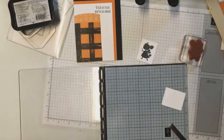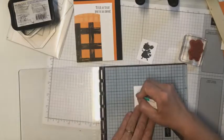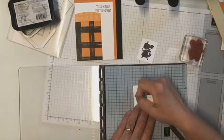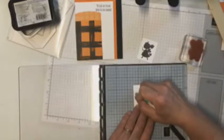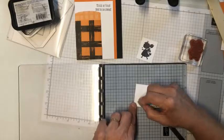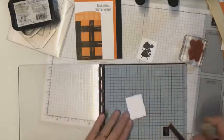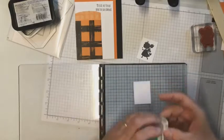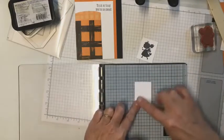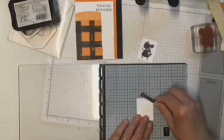I just smudged it. I have ink on my hands and I smudged it. Darn. Let's see if I can get that off with a sand eraser. This is not a Stampin' Up! product. This is a Tombow product, the same company that makes our green glue. It is called a Tombow Mono Sand Eraser, and it's an eraser that's got little pieces of sand in it. So you just watched me pull 99% of that ink off that piece of paper.